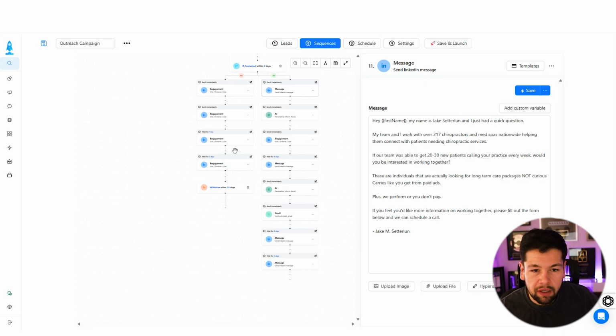You could even send their specific contact info over to a data enrichment zap or a webhook, and then actually get the name, phone, and email of this specific person, and then do a voicemail drop or text them. Again, there are so many different things you can do. If you have a setter, even better. You could have that setter cold calling their practice and saying, hey, Mr. Chiropractor, this is Jake's assistant, or this is from Jake Setterlun's team. I was just reaching out to you. We connected on LinkedIn, but you never replied to his message. I'm just curious, did you get that? And then you can go from there, give them your little pitch, and see if they're interested in booking an appointment.